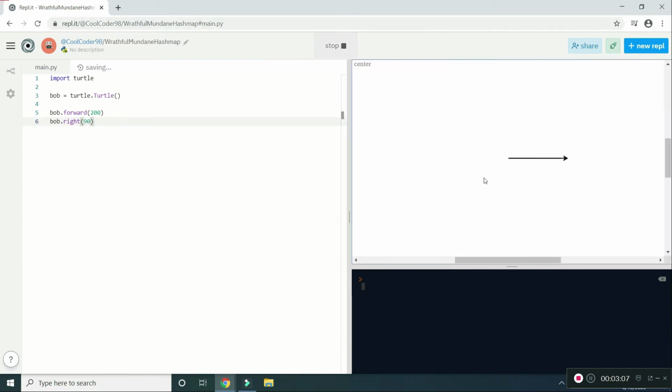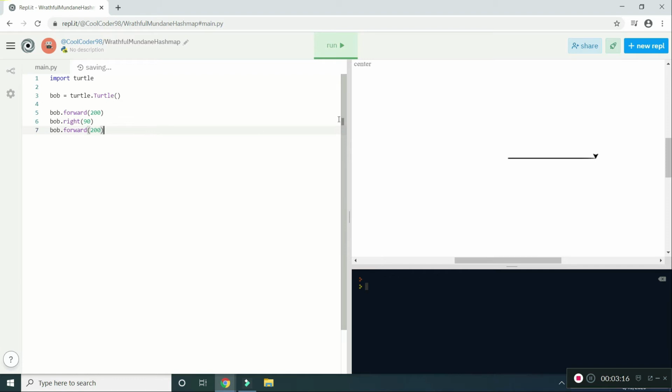Now it'll go forward, then take a right turn, and then I can make it go 200 again. Doesn't it look like the corner of a square?